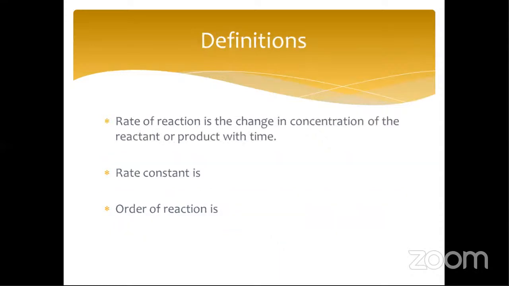All right, so everyone basically should know the definition for the rate of reaction, as this is something that you would have learned from CSEC. And so I've put that one there. And I am going to ask for the other two. What is rate constant? What is order of reaction? And if I can get a volunteer. So rate of reaction is the change in concentration of a reactant or product with time.